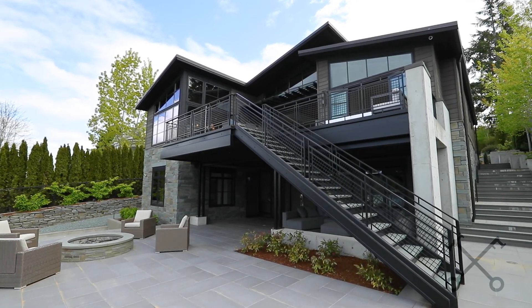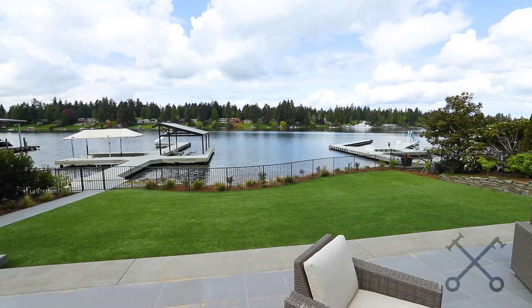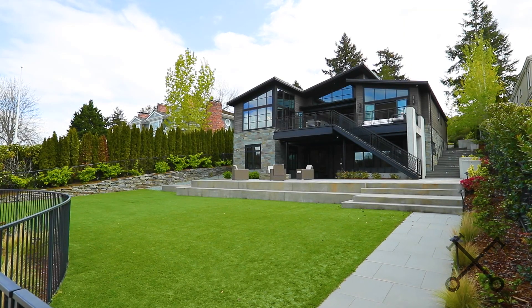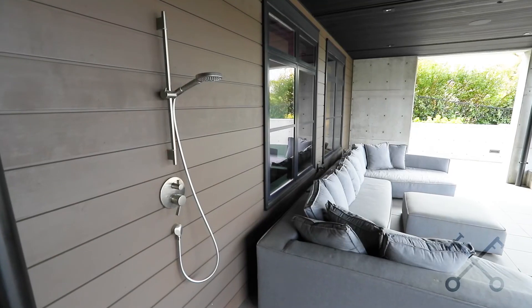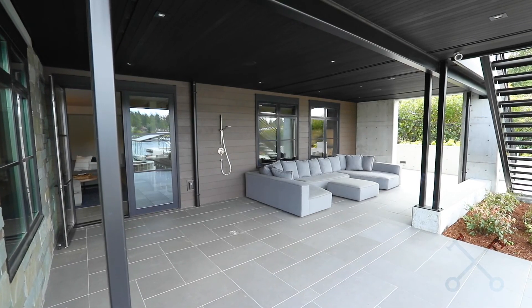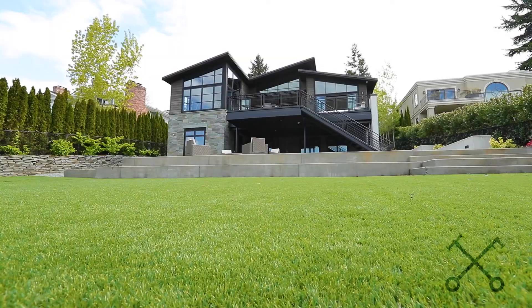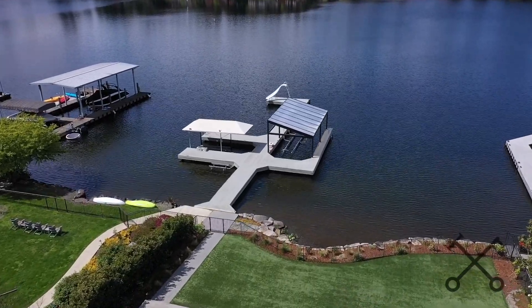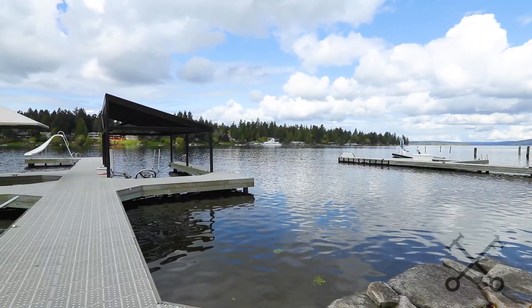This is definitely a beautiful house for running in and out from the lake and truly enjoying the lake lifestyle. Out at the lake level you have beautiful bluestone that continues right out to an amazing fire pit for those summer evenings, an outdoor shower, and another covered seating area. They did turf over here to make it really easy coming in off the lake. There's also an amazing dock that was redone when the house was built, with a covered boat slip that matches the architecture of the house.